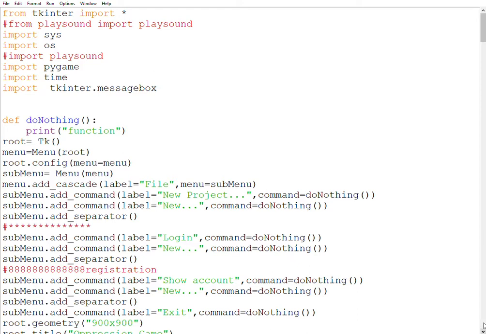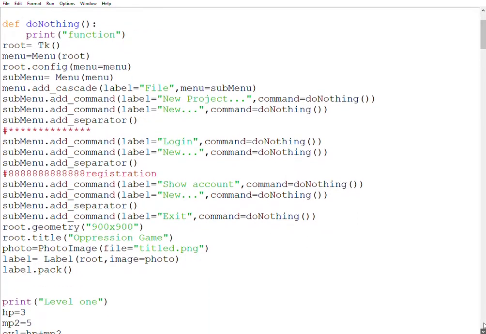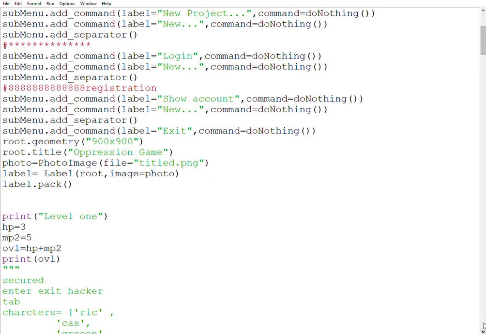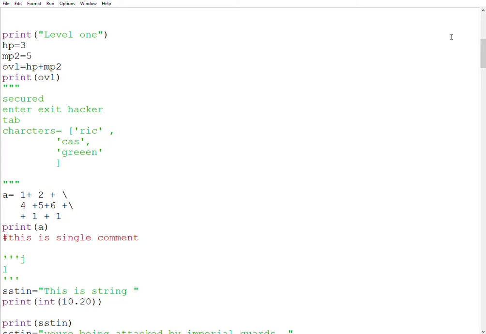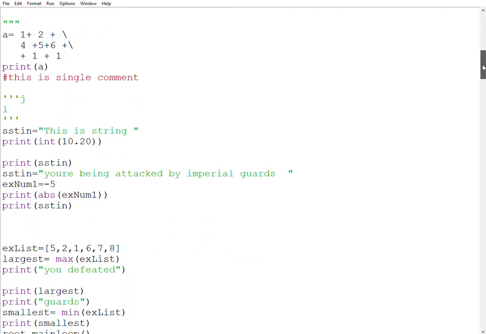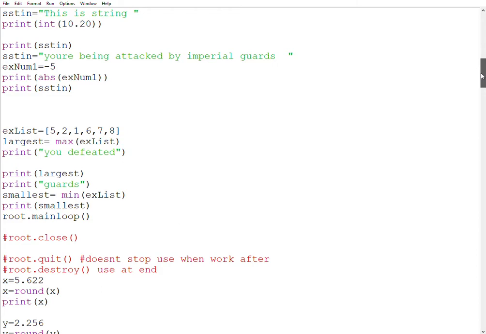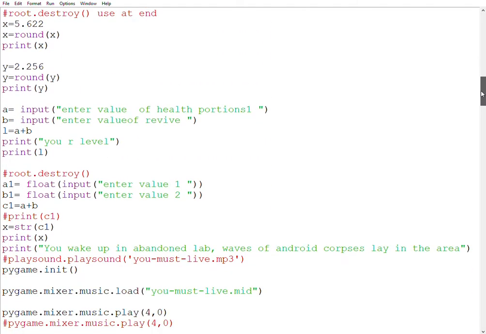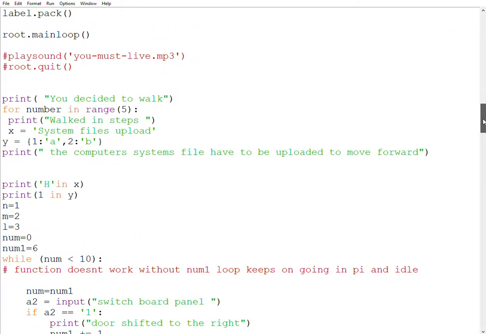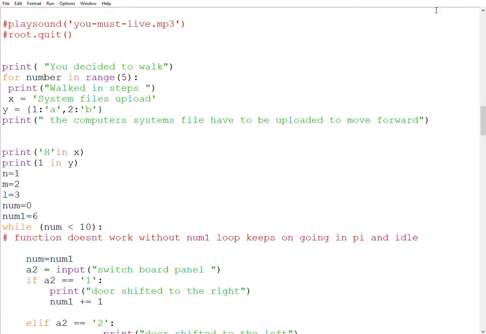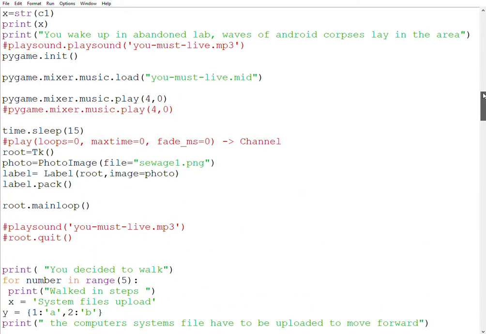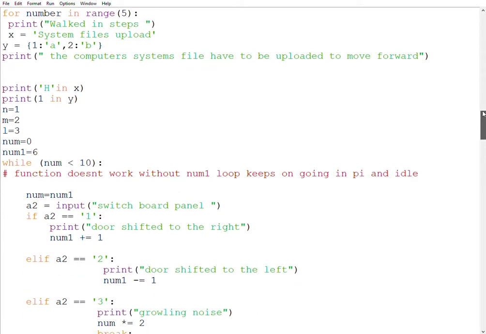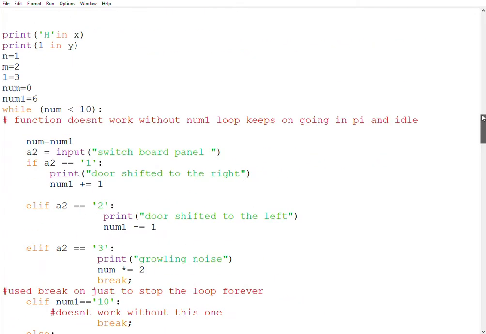After that, this is the second page, and this is third. Finally, this was the loop I used.